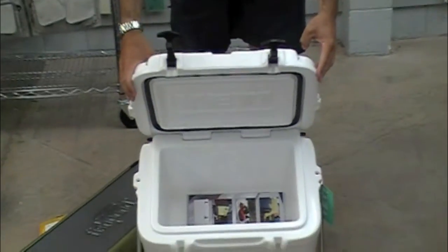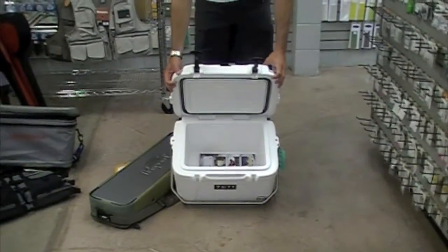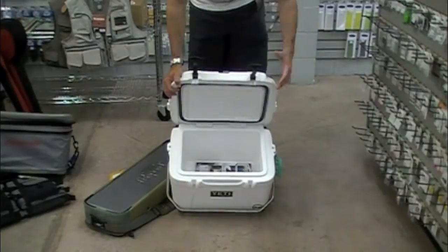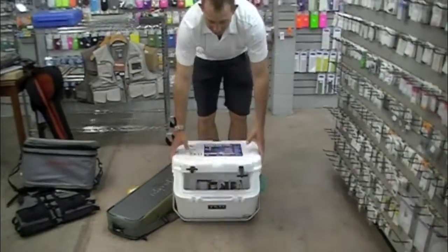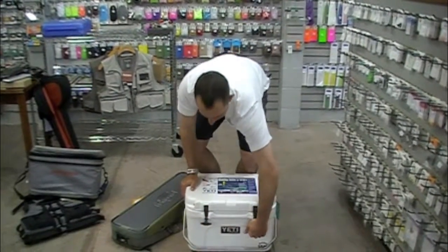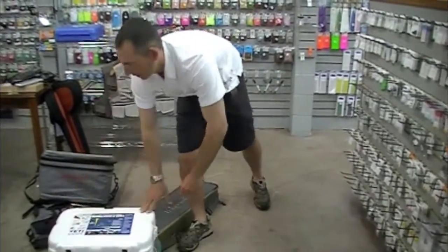You can put ice in here without even thinking about it much — it's going to stay for a couple of days. If you really want to keep the lid closed, use dry ice, use more ice. This is going to last — ice can last for a week. These are amazing. Available in a variety of sizes and a couple of colors. Yeti cooler for those who are traveling and fishing this summer in hot weather. Fantastic.